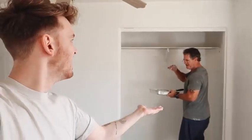Good morning. Oh, I just literally hit the fan. Good morning, you guys. It is the second day of this room transformation, and I'm here. My dad is over here. Hi. He's in the closet painting. But as you guys saw last night, the room was bright pink. So we went ahead last night when I got to Arizona and did a first coat on the entire room. Thankfully, my dad is helping me with this project because I don't know if I'd be able to do it on such a quick time frame.